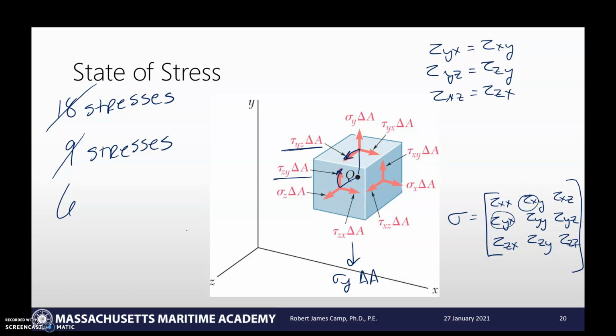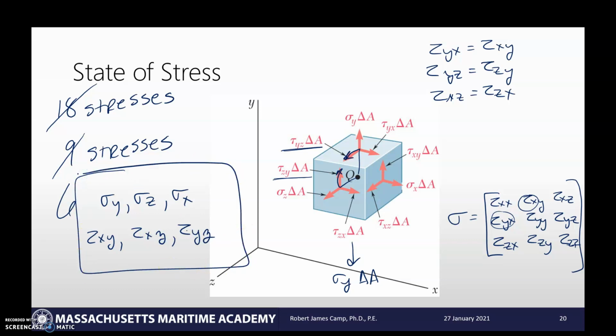We do not do stress tensors in this class, so it's more of a definitional thing, so if I say it again, you know what I'm talking about. But the important thing is for every state of stress, x, y, and z, normal stress, tau xy, tau xz, tau yz. Those 6 stresses will completely define any state of stress that we have.